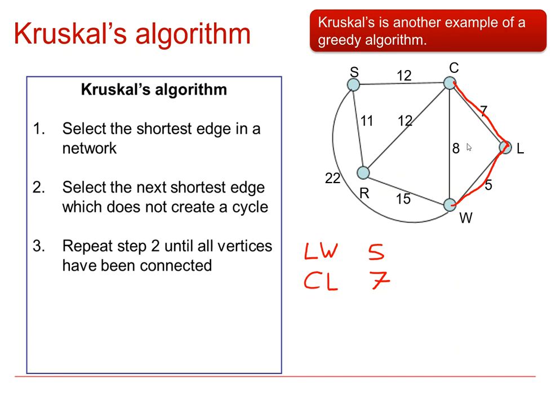But if I was to add this one, that would create a cycle. So I ignore that and I look at the other ones and the shortest of those is this one which has got a weight of 11. Now as you can see there, this is where there's a definite difference from Prims algorithm because that would never happen in Prims. We've got a disconnected graph at this point. We've added SR or RS I should say. It is probably a fairly standard convention to write arcs in alphabetical order. There's no particular requirement of that but I'll try to do that wherever possible.